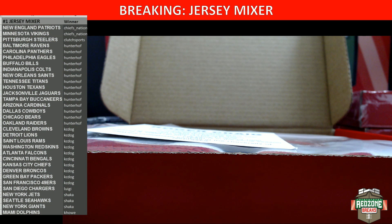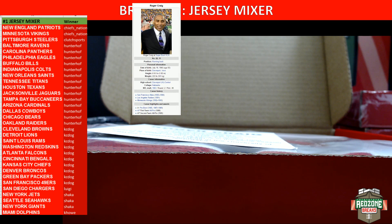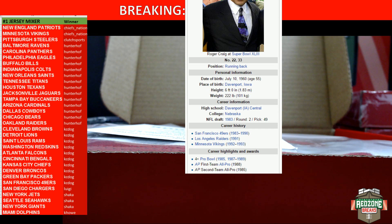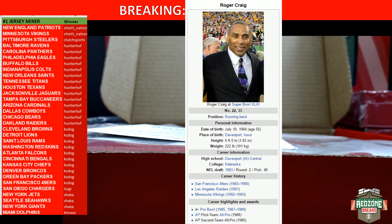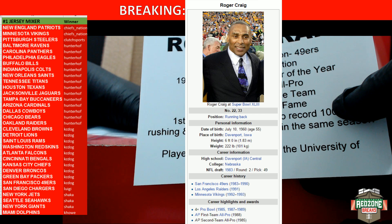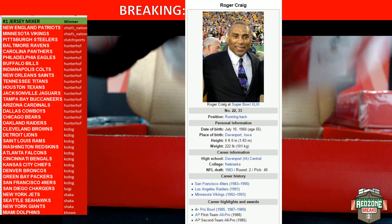I know this seems like overkill, but you don't know what some of the stuff people come up with. Roger Craig played for the 49ers from '83 to '90, then was with the Rams in 1991 and the Vikings for one year. I'm pretty sure it's listed as the Nebraska jersey because they have a Nebraska in every case. I'll look at the TriStar authentication as well.